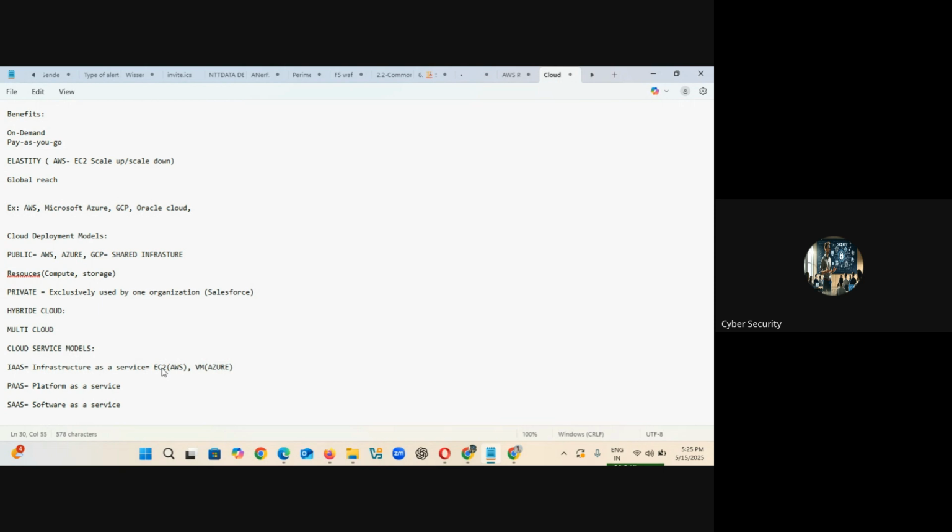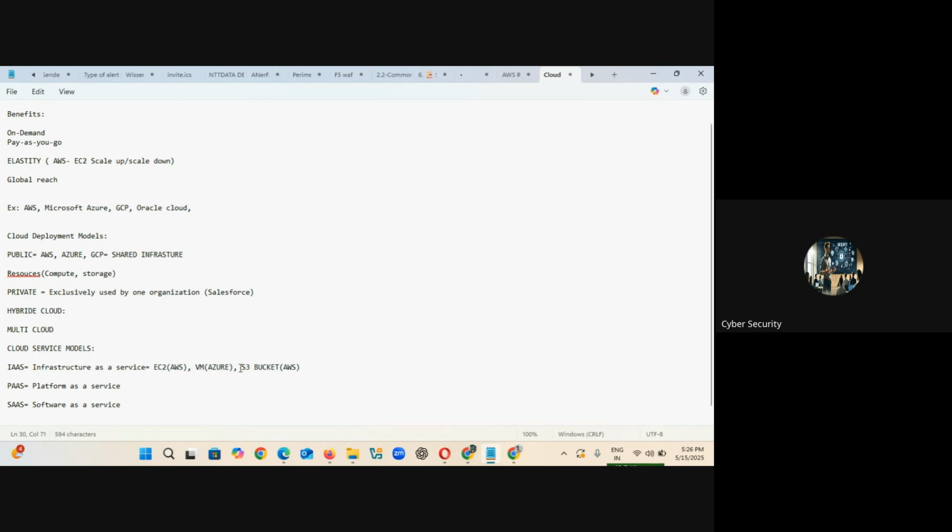There are also storage services, like the S3 bucket in AWS. You can store anything, upload, download, whatever you want. We have to install and manage our own operating system and applications, and we have to secure them also.